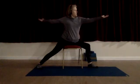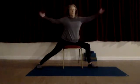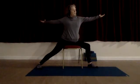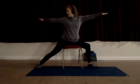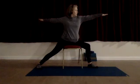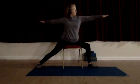So I'm just going to ask you to begin with to just put the hands so the palms are facing up and get that sense of what that does in the shoulders. You might then get the sense of wanting to move your shoulders back, so you're really broadening across the chest, and then take them to the traditional and look down the middle finger, but keep that sense of the shoulders moving towards each other. And I've just brought my shoulders down away from my ears. It's scrunching up is quite common.